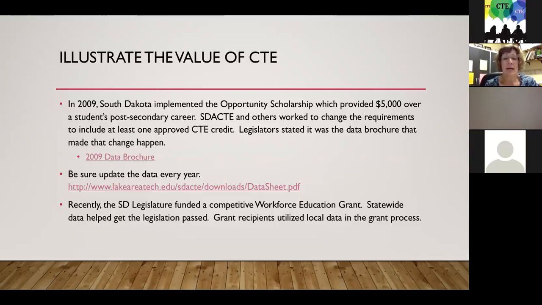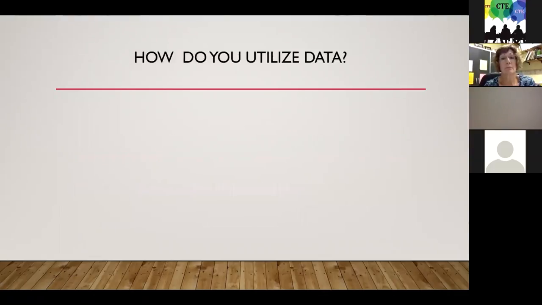And also, just for local capital outlay requests, having that data and being able to back it up to show that 77% of the students at Sturgis High School take a CTE course provides some relevance to the school board members. So it's a chance to share again, how are you utilizing data, or how do you plan to?